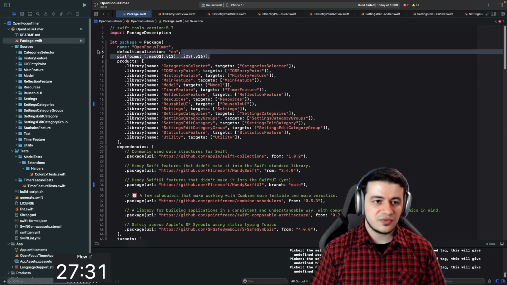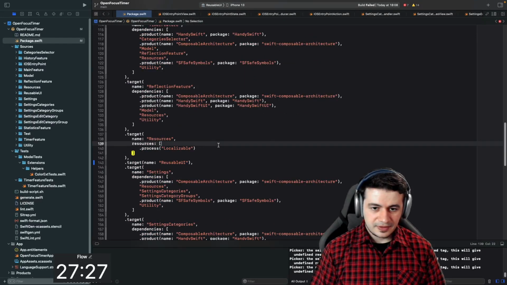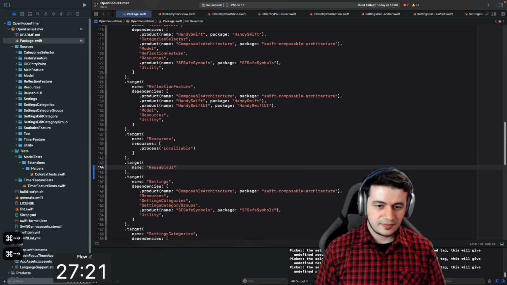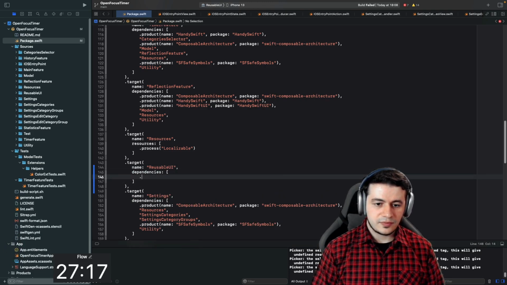So I can build just, for example, let me add this dependency quickly that we need now for reusable UI. And we have a dependency to Handy SwiftUI. And package also Handy SwiftUI.